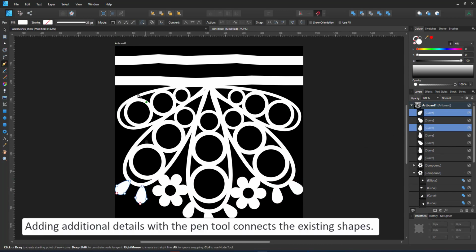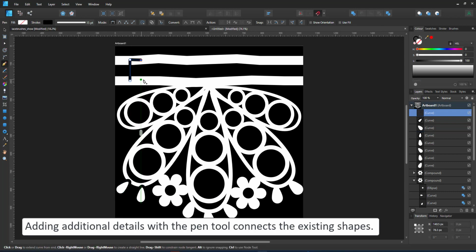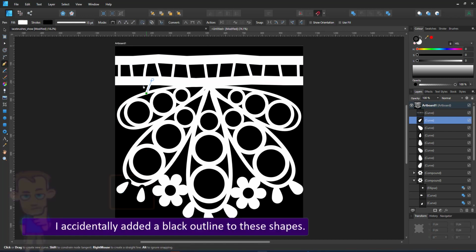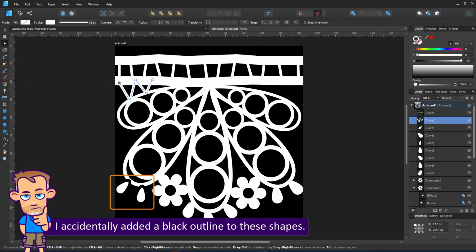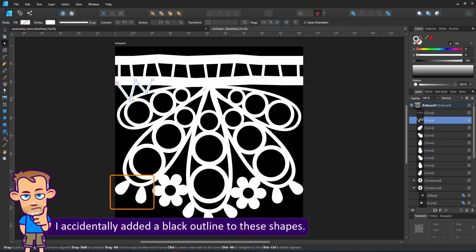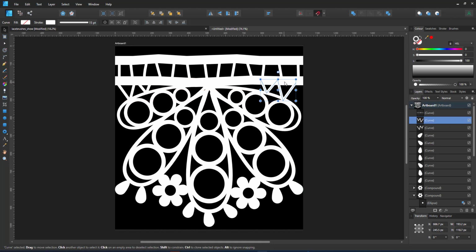I use the pen tool to add detail and connect the elements I have on the screen so far. This is the thinnest stroke and the thread that will make it look like a lace pattern. With these lines, I will cross the border of the artboard. In order to make it seamless, they need to reappear on the other side. So something that is going out on the right needs to come back in on the left.